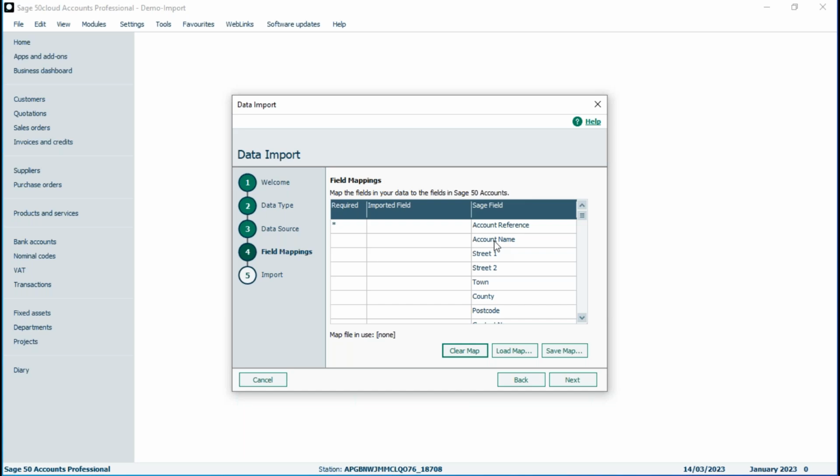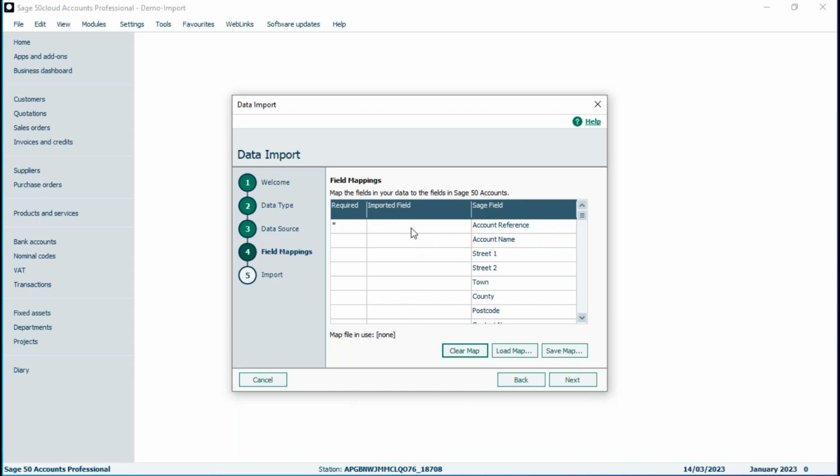It will map it for you, I should say. If you're using the templates, because obviously all the headings are going to be the same as what Sage requires, they'll all be mapped for you. So what we're basically saying here is the account reference that Sage requires, which column is that held in your file? So this is what I need to pop into this column here.